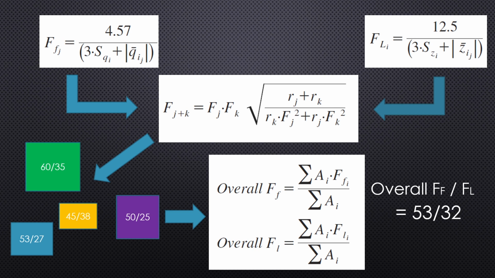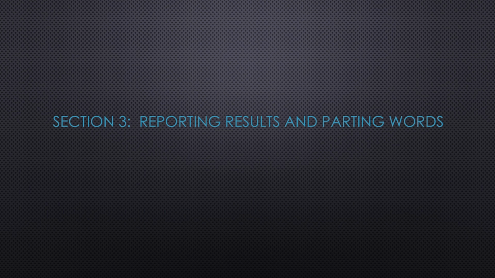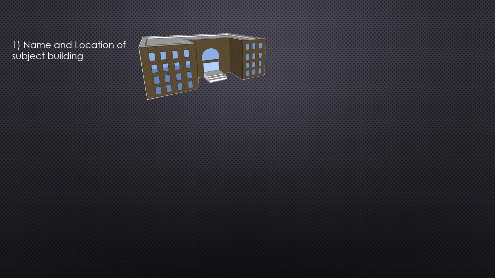If you'd like to go over this in more detail, it is explained within ASTM 1155. Let's go on to the next slide. In this final section, we go over what a good final report should include, some of which is specifically required by ASTM 1155, and some of which we feel just needs to be included because it makes for a more complete and professional report. Aside from the obvious report results for F numbers, your report should also include 1.